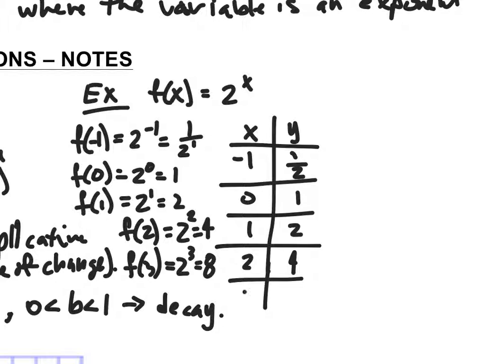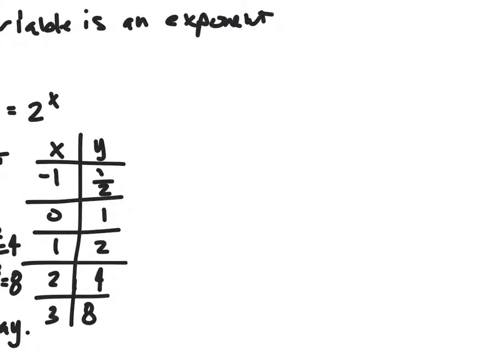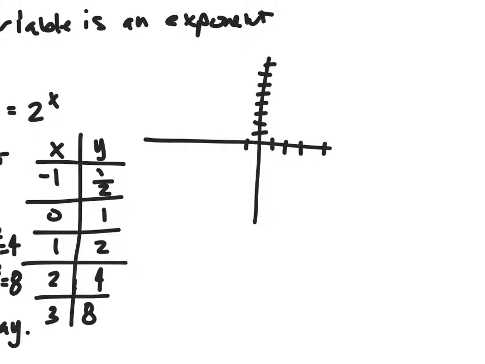All right, so I have these numbers here, and what you can see is that these numbers double every time. That's my multiplicative rate of change. In a linear function, we add a number to get to the next number, but here we multiply by 2. So if I were to graph this, I'm just going to draw a simple graph here.